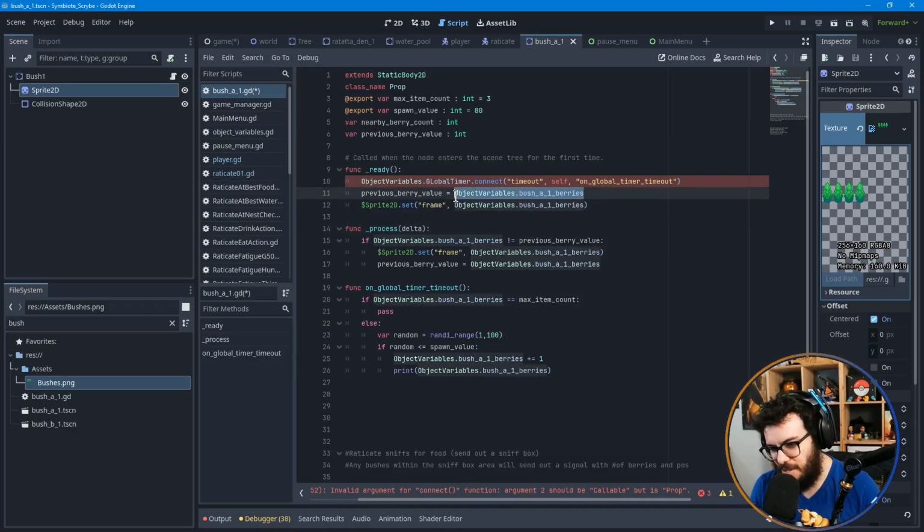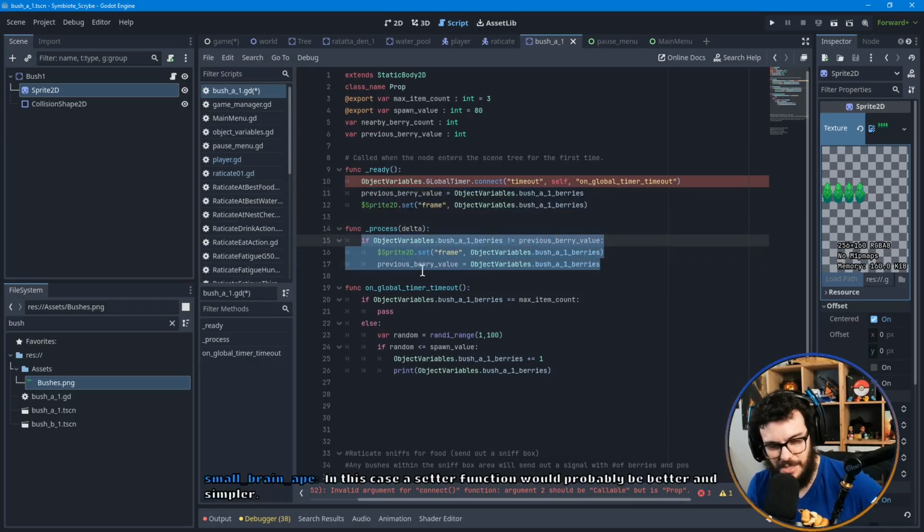Every time this value changed, we would emit a signal and have this script change how the bush looks. And I guess we could keep this part, but it would be this part rather than having it check every frame.